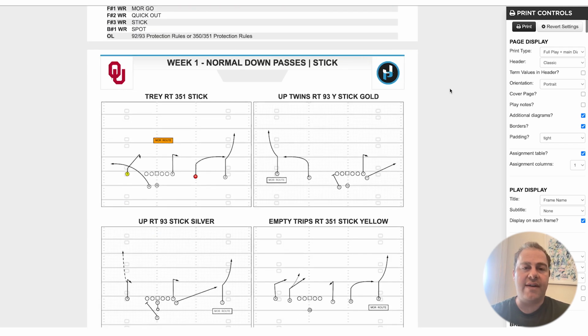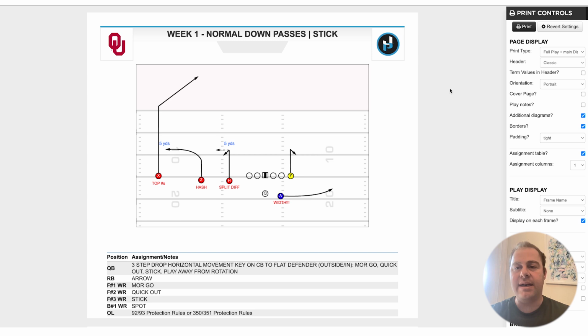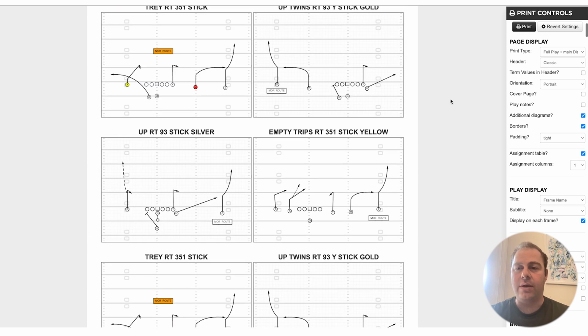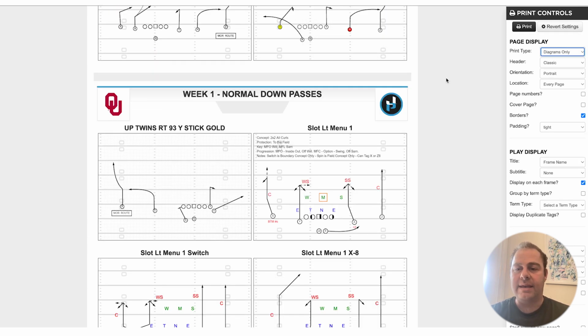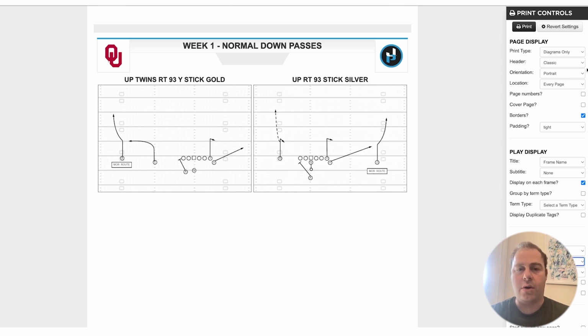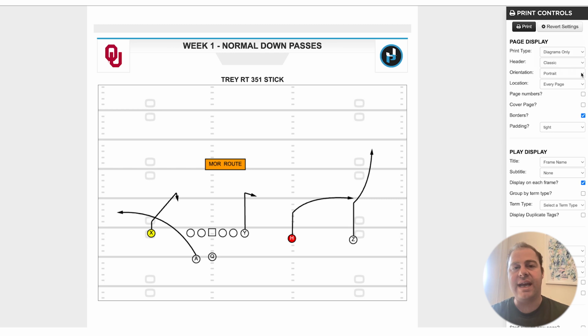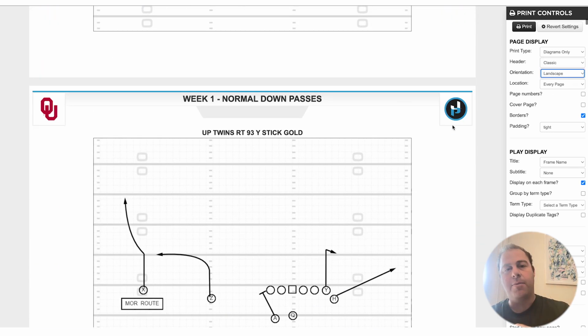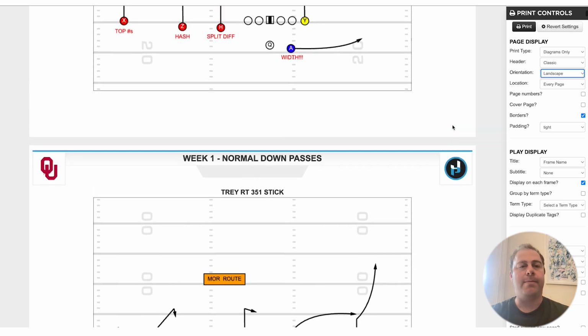So currently you see I've got the traditional, here's the main diagram, here are the rules in the 6 box below. Well, let's say I just wanted to take this and make it a drawings only. Well, I just take diagrams only. Or if I want to make it landscape and make it one on a page, for whatever reason you wanted to do that, here's your scout card, here's your look card. And you can quickly adjust that without having to go back to the Microsoft file and resize every single box. It's just a print setting.